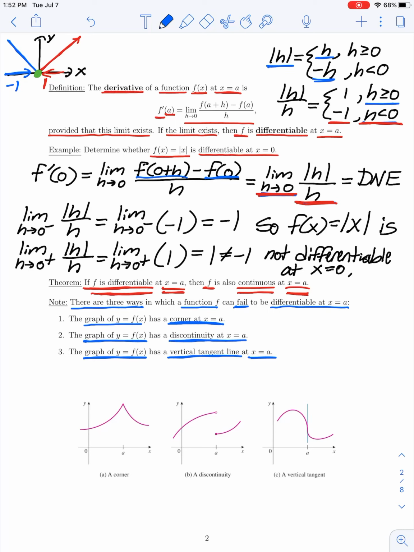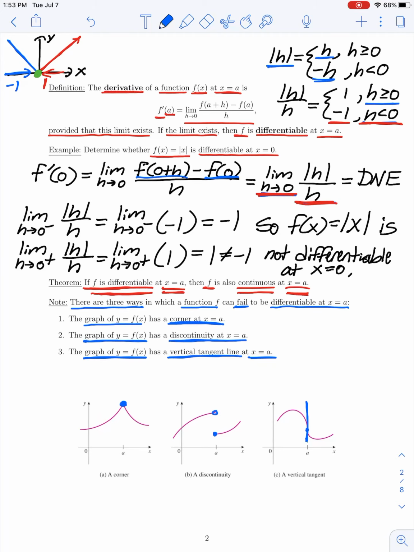So to illustrate those 3 types of functions which would not be differentiable, we could have a function which has a corner, so some sharp corner in the graph of our function, such as this one, or the absolute value of x. If we have a discontinuity, so say if our function makes a jump or has some sort of discontinuity at a point, it is not differentiable there. Or if our function at some point becomes infinitely steep, such that our tangent line becomes vertical, then we would not have a differentiable function at that point.